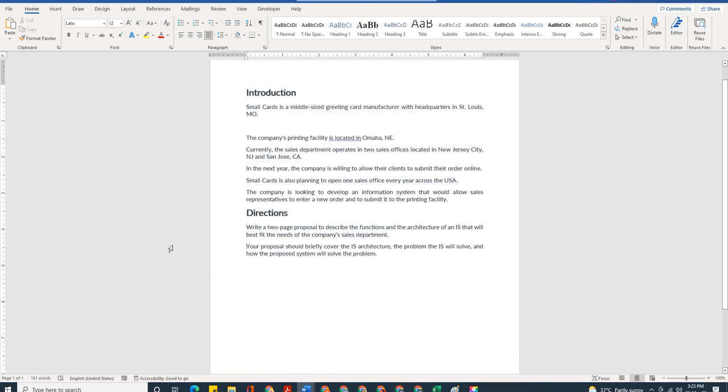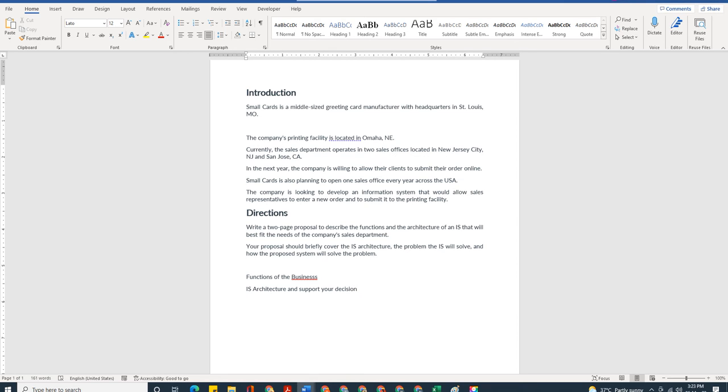So let us make it simple. First thing, we need to understand the functions of the business, then the IS architecture, and how can we confirm that it best suits the business need, how better we can support our decision.